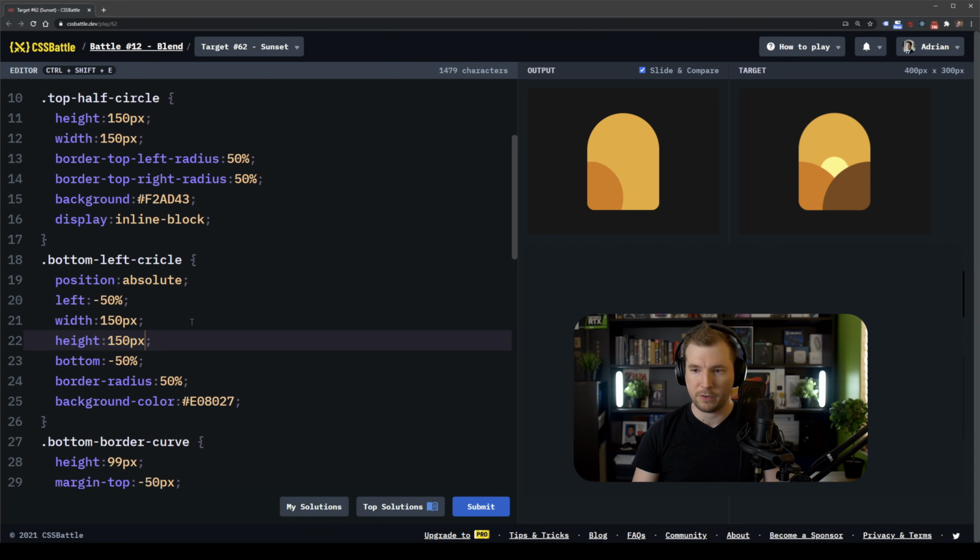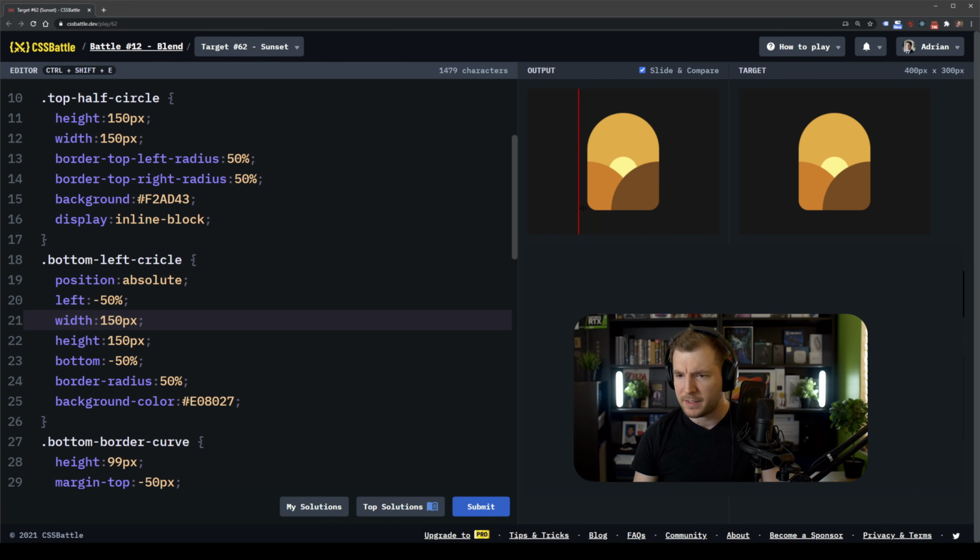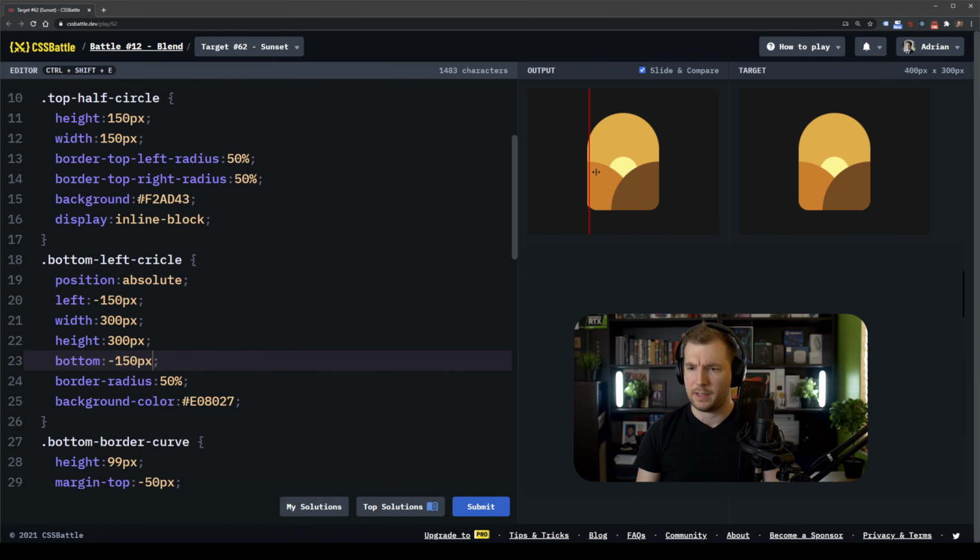Let's bump this up to 150 pixels and 150 pixels. So that looks like it's not enough. Maybe it needs to be 200 pixels. 200 is almost too much. Okay. So what's going on? Maybe that circle is actually bigger and I don't realize it. Let's do 300 pixels and the negative amount is 300 pixels. So now that's left negative 300, bottom, so we have to do 150. So it's half. Okay, let's do that.